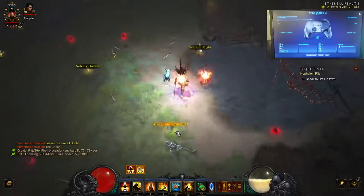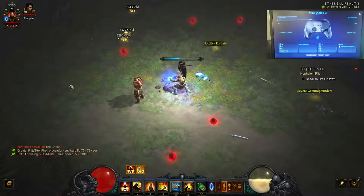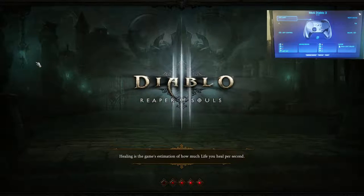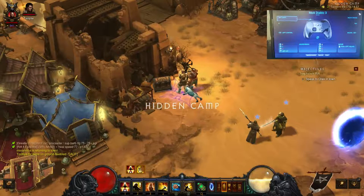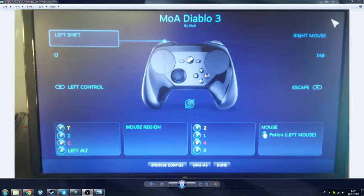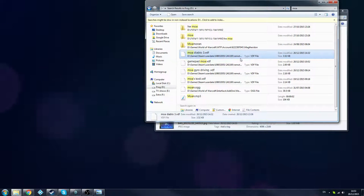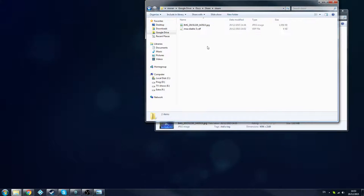Show you how to put my setup with the controller on your machine. Okay, so let me show you in Windows. I am going to search for my setup, and let me go to my Google Drive and replace this one.